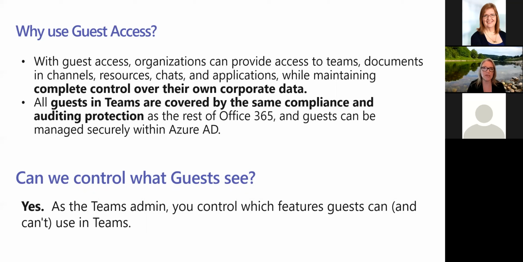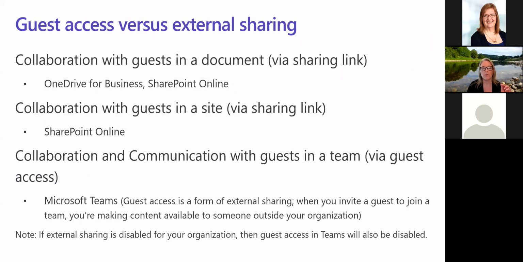Can we control what guests see? That's exactly what I'm talking about here. There are multiple ways in the Teams Admin Center. You can control the features that guests can get. There are other ways as a team owner that you can control these features. So let me also step back and talk to you. We've talked about anonymous access. That's just a meeting. We've talked about external access federation. That's really just opening up your phone system, but in this case chat, to be able to just text someone. There are other ways that you can share.